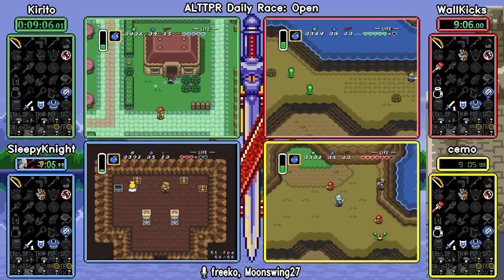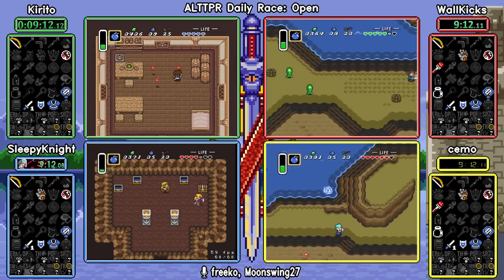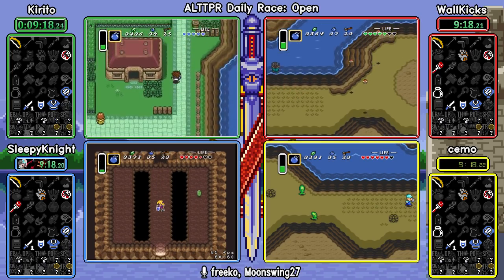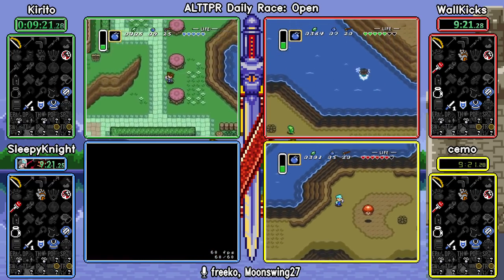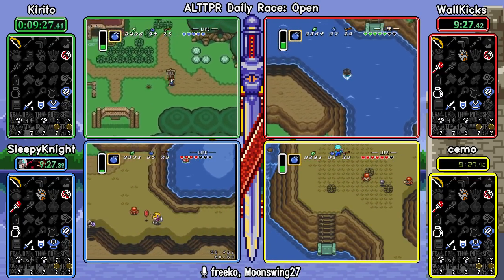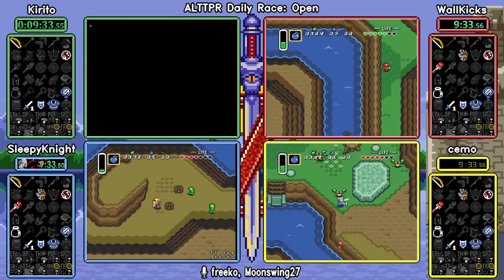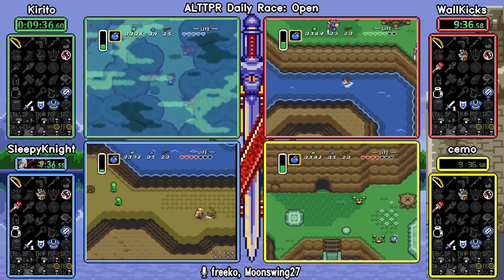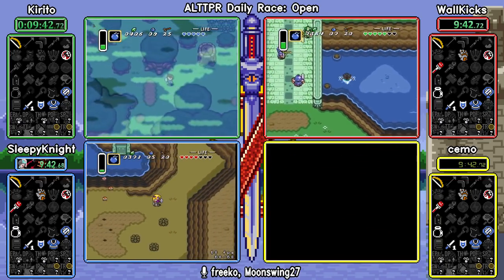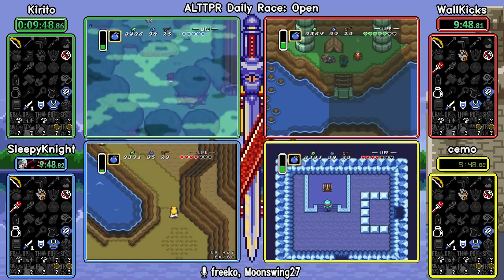Oh, looks like Wallkicks is having a little bit of trouble setting this up. Walking too far off the edge. Just has to get a little bit closer and then gonna bomb jump into the water. For those that have potentially seen this or just don't know what Wallkicks did there, you can jump into the water, and as the game checks, wait, you don't have flippers, you can screen transition, and then the game will just, oh, well, you have flippers, okay.